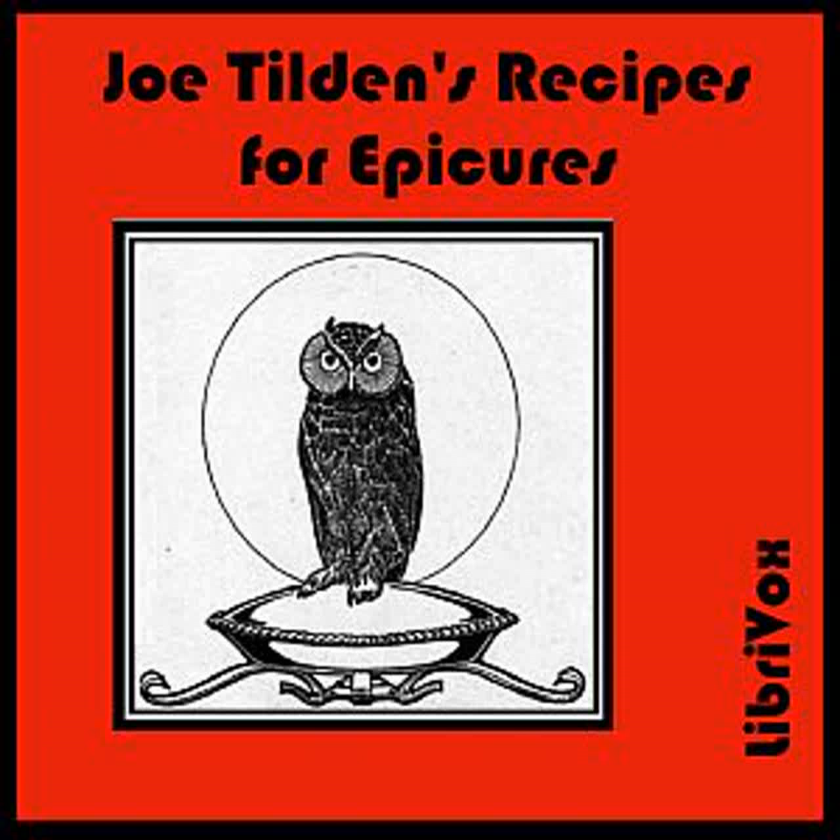Scott's Chowder: Cover the bottom of a deep pot with slices of pork cut very thin. Add a layer of fish, sliced and seasoned with salt and pepper, a layer of onions, parboiled and quartered, a layer of tomatoes, sliced and seasoned, a layer of thickly sliced potatoes, and a layer of broken sea biscuit. Repeat the layers until the pot is filled. Just cover the fish with water and cook one hour very slowly. Add one pint of claret, cook one half hour longer, and serve.